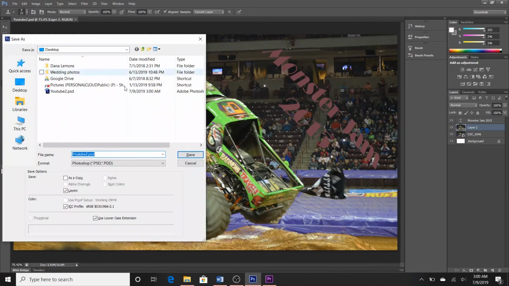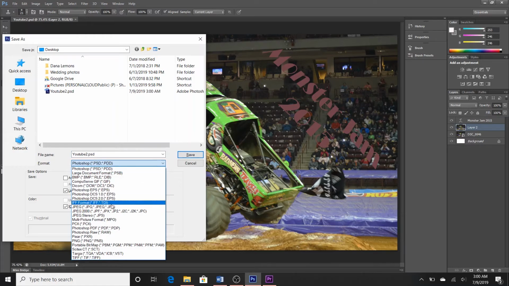This will enable you to change the file format to all these really great selections. You of course have a JPEG, you have a PSD if you want to save a duplicate of the PSD or a different version of the PSD, or you can come down to PDF, RAW of course if you want to do PNG and TIFF. Those are really great for larger formats. You know, just whatever your project is, there's a file format for it. So typically I'll save it as a JPEG.